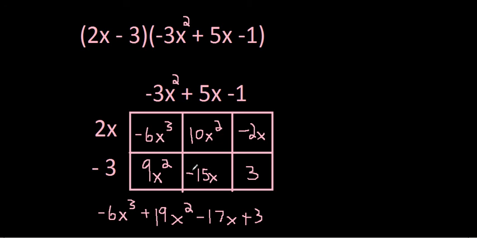And not only that, the grid shows me where the products came from. That this 9x squared comes from negative 3 times negative 3x squared, for example. So I can tell the heritage of each product, and they're all listed for me clearly using this method. So I highly advocate doing it. Forget FOIL. FOIL's not going to help you if you have not just a binomial times a binomial. This thing will work for any number of terms times any number of other terms.